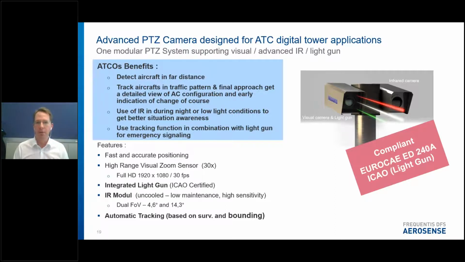Also, this camera can be used with a sophisticated line of sight tracking. You can lock targets and then the camera automatically follows that object, and that reduces the workload of the controller tremendously. In our systems, the controller does not need to control the camera manually. The typical use case is that he locks the target and then the system automatically follows this object. And again, it's important that this tracking algorithm works as reliably as possible, so that you really reduce the workload of the controller, and that not every time the target lock is lost, you have to reinitiate the line of sight tracking mechanism. So you have to really rely on that. Next slide, please.